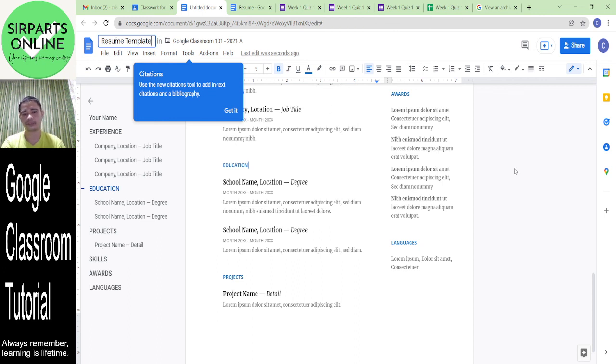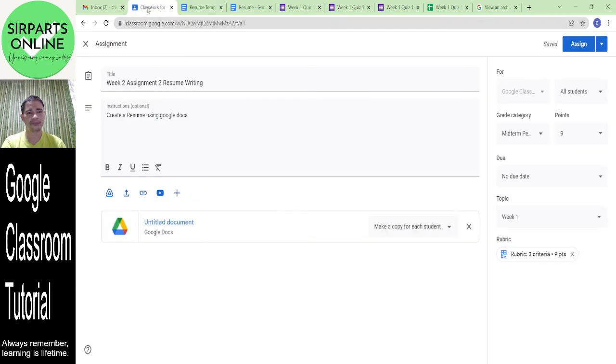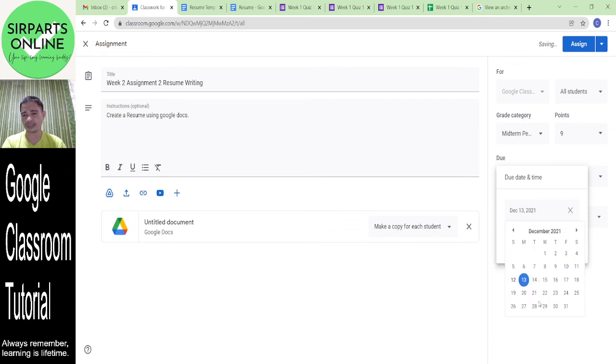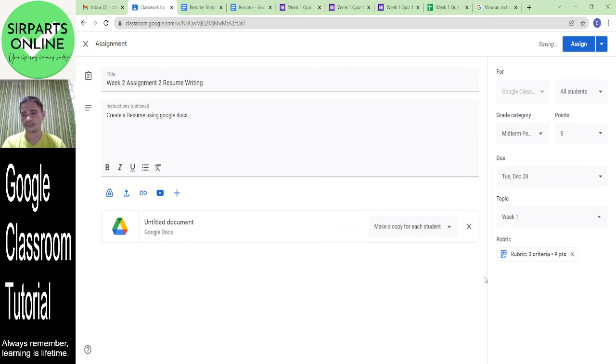And gonna save this one, gonna have that star. And voila, gonna assign this with due date, say 28. And then this is on week 2, then same.